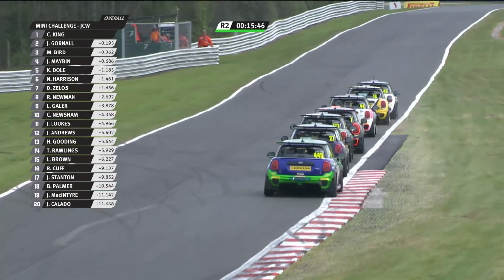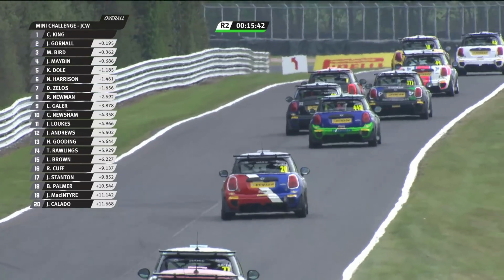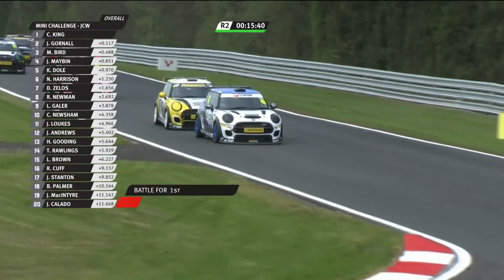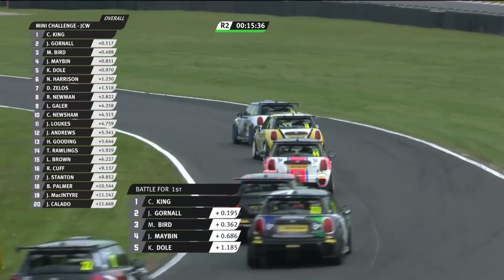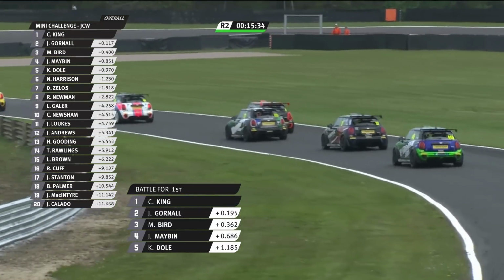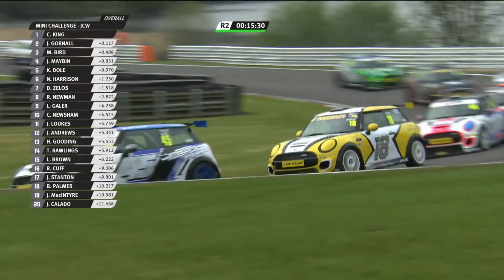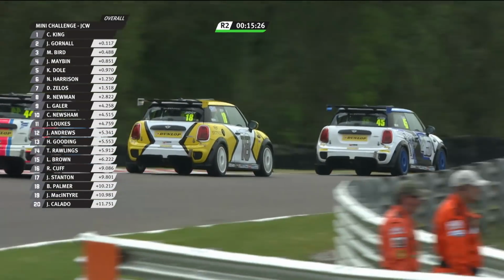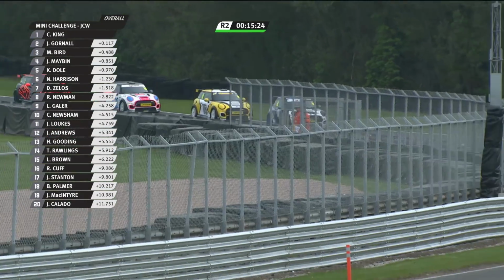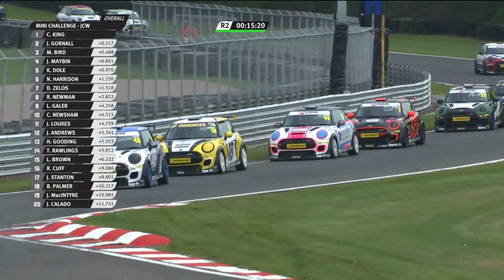Then it's Nathan Harrison, runner-up in the championship last year, who had a disastrous time of it here at Oulton Park 12 months ago, where he had an 18th place and a non-finish, so things already going more according to plan for him with a 2nd place in the previous race, but he'll be a bit frustrated no doubt that he hasn't quite made the progress of James Cornell in the early stages, and he'll be keen to try and get back onto Cornell's tail here before too much longer, and certainly before James unlocks the door and takes the race lead away from Callum King, if indeed he can.